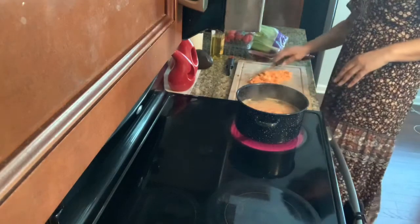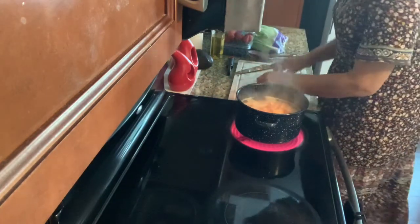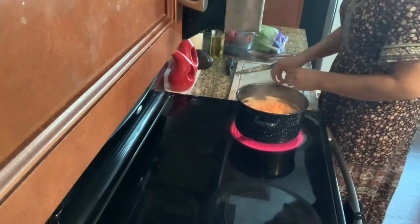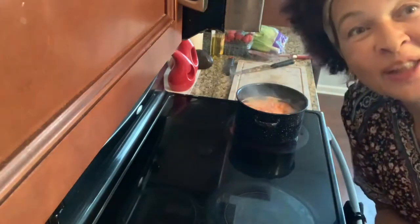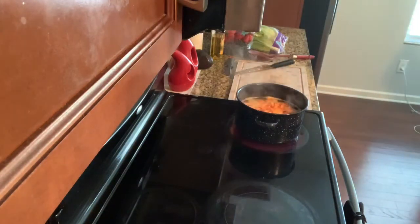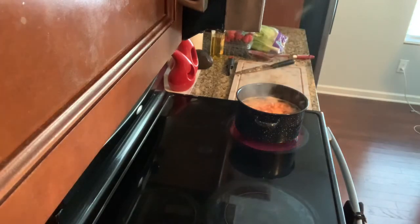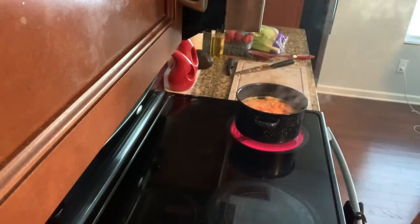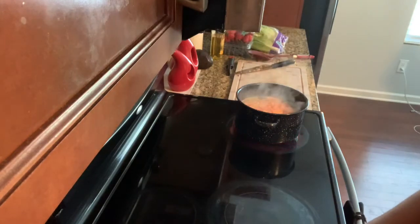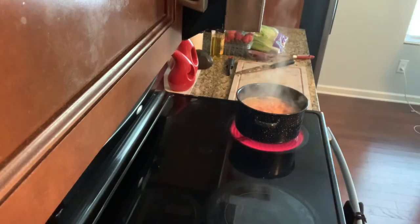The time here now is not even 5 o'clock. I like to cook early, and then we usually eat about 6 o'clock, if everything goes as planned. And then a little bit later, if you get hungry, you can get your little chocolate cake or something, a little bit of a snack. So my breadcrumb mix, now I have all this left, so I'm just gonna keep it in here and put it in the freezer until next time. I want to use it for something different, even chicken. I think mostly chicken.